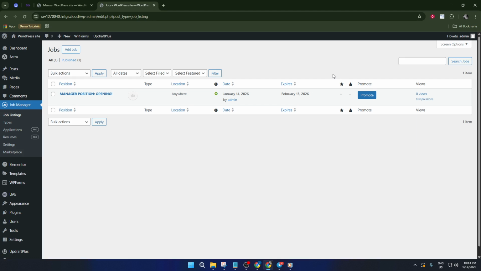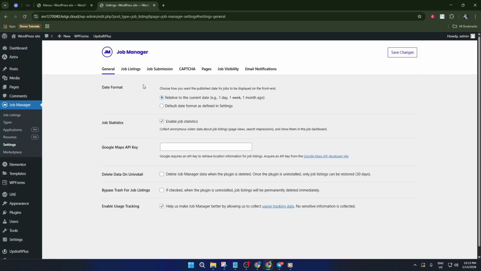You'll see a list of important pages that make your job board function, pages like job listings, post a job, and the job dashboard. It's smart to keep all these selected, then hit Create Selected Pages or Confirm. The plugin will automatically create these pages and insert the shortcodes needed behind the scenes. No need to worry about technical details. If you're someone who likes doing things manually, you can always skip the wizard and create these pages yourself later.